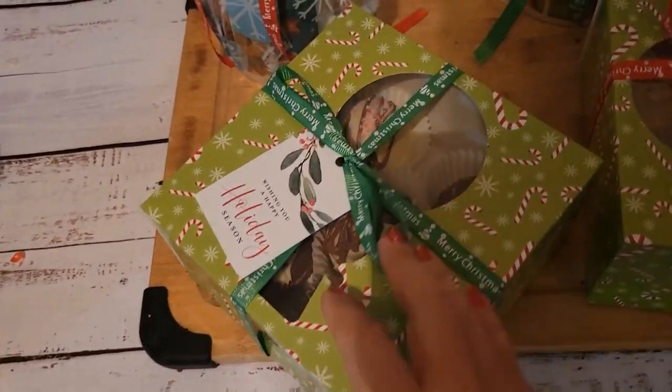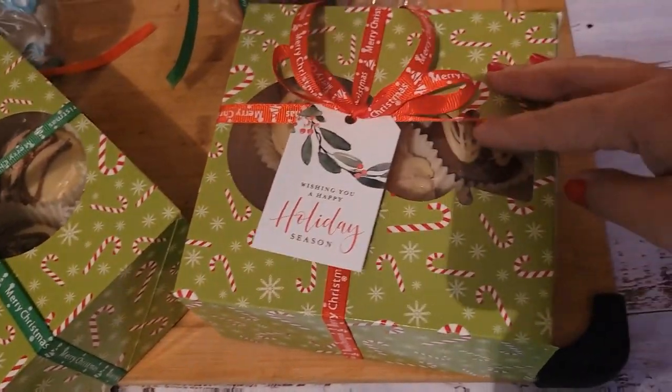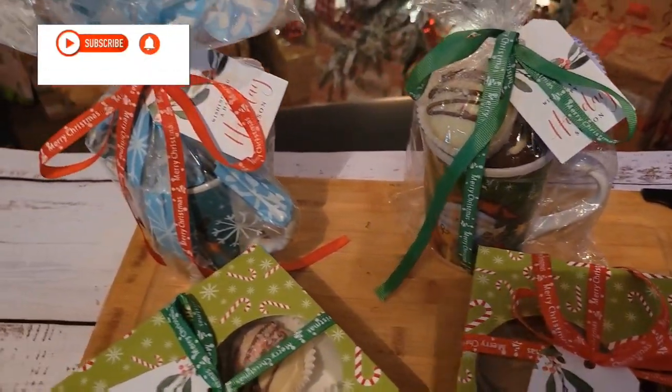There's all the bombs in there. Looks cool. Looks cool. And the cup and the mug.